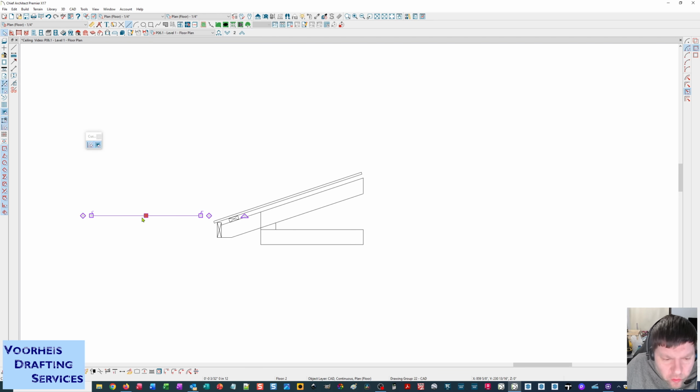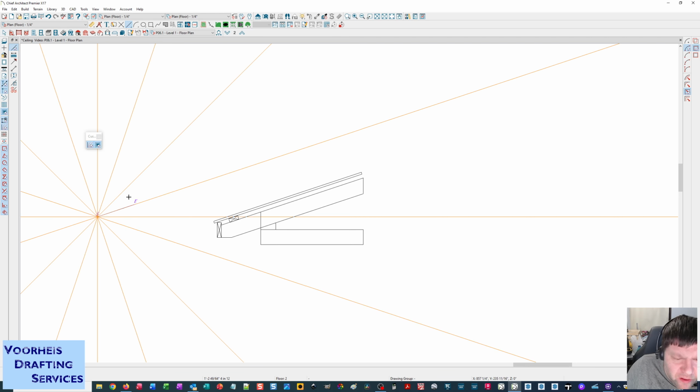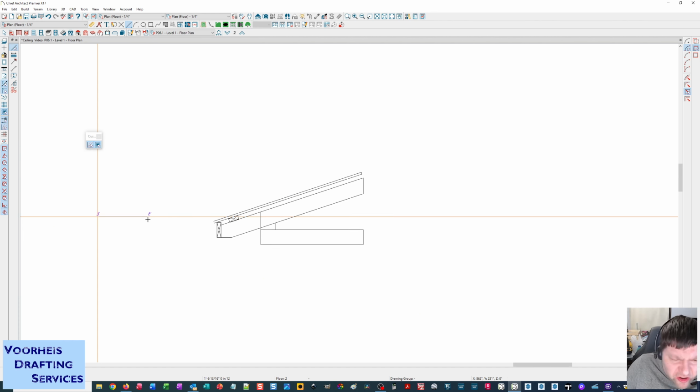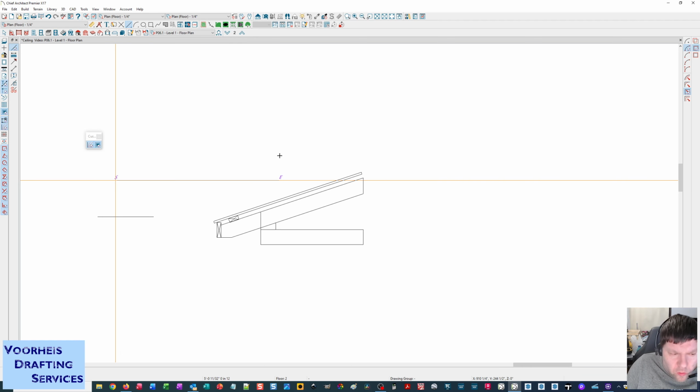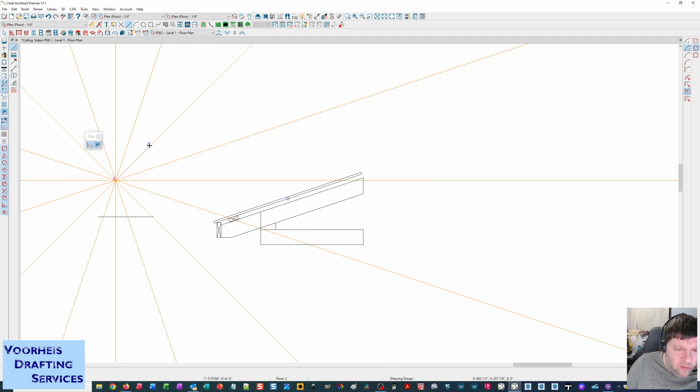A secondary function, I'm going to illustrate this by starting a line. If I click and drag, but I hold down the shift key, notice something happened, and I'm only getting an angle snap now at 90 degrees. But while holding down and starting a line, if I lift up from the shift key, notice I now get the angle snaps again that I had configured.